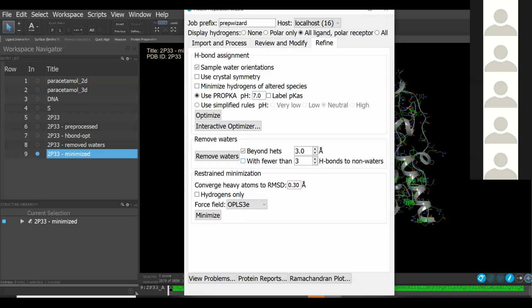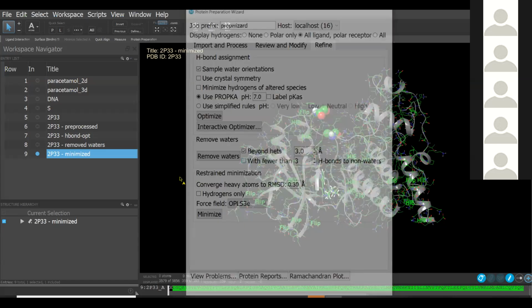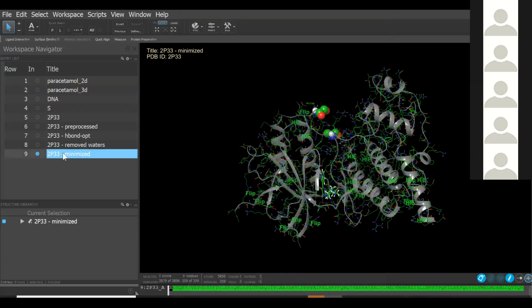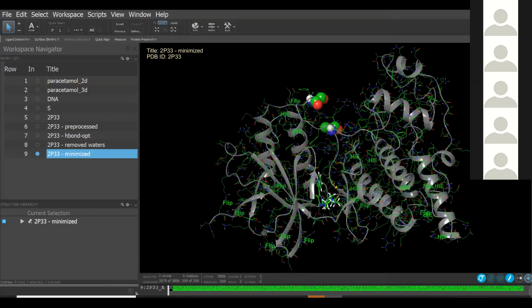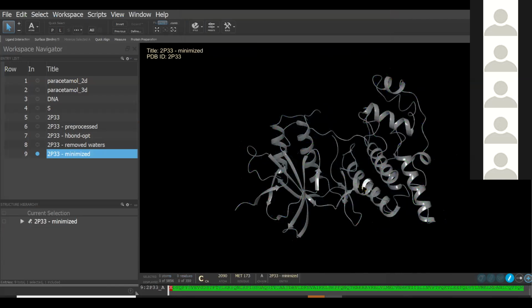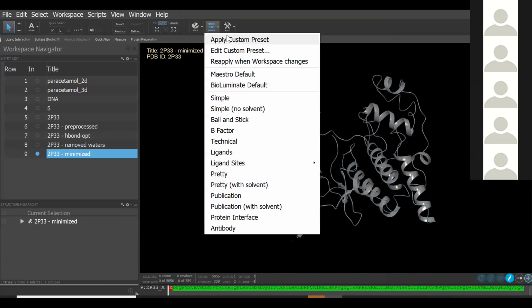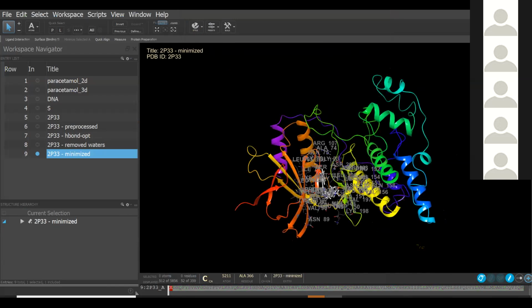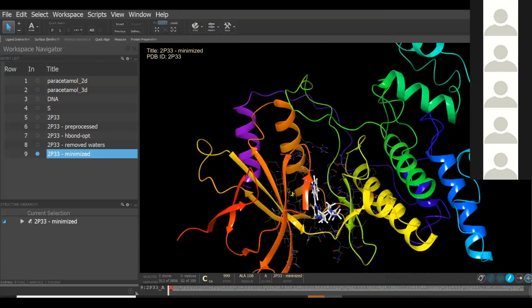I'm just going to close the Protein Preparation Wizard here. You can see that the minimized molecule has been loaded in the workspace. Now you have the protein along with the ligand available here. You can apply a custom preset and change the labels, and you can see that your protein is completely prepared.